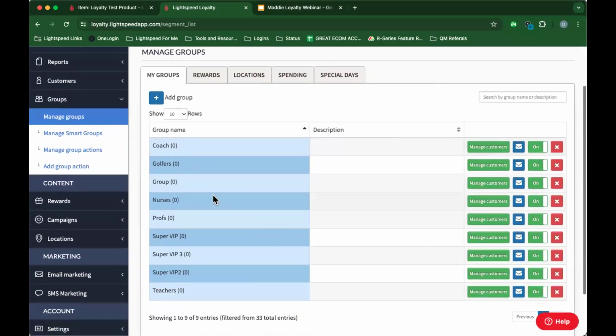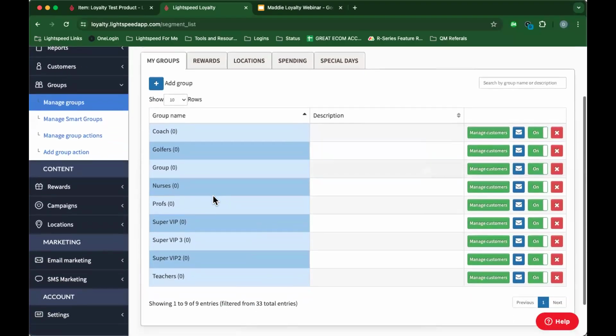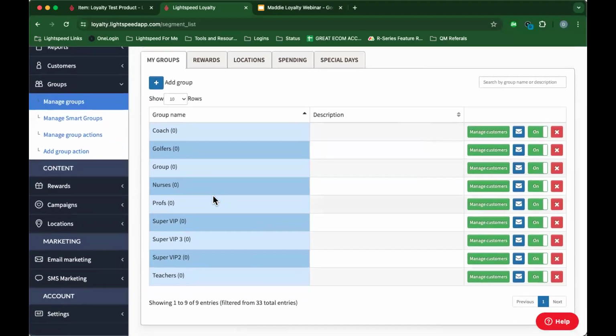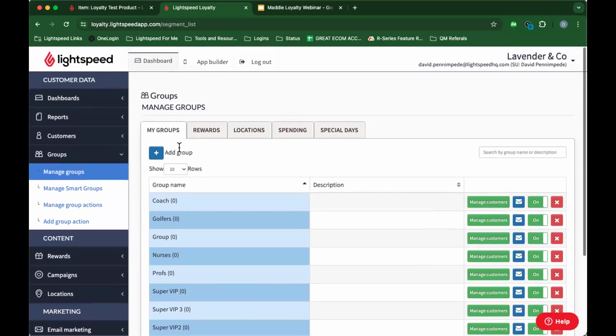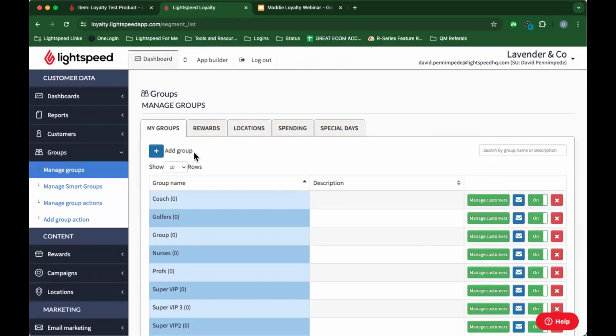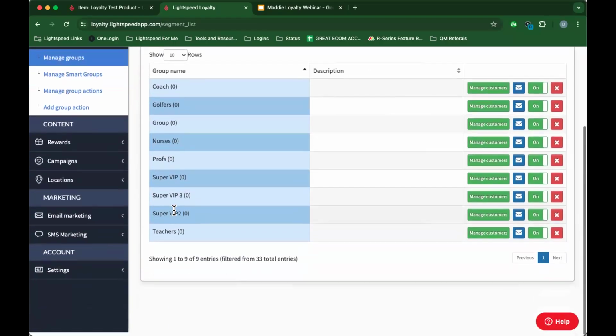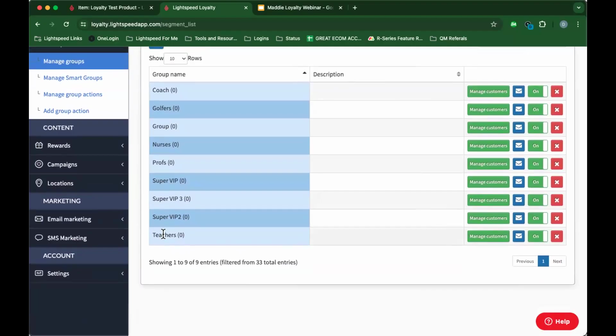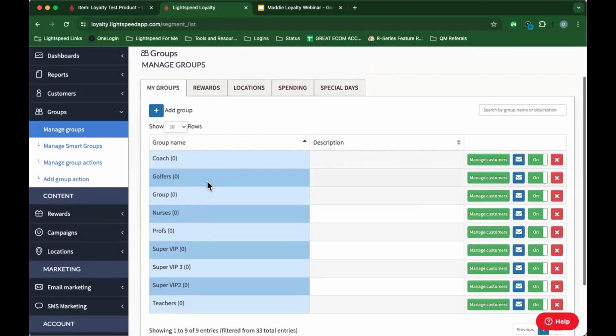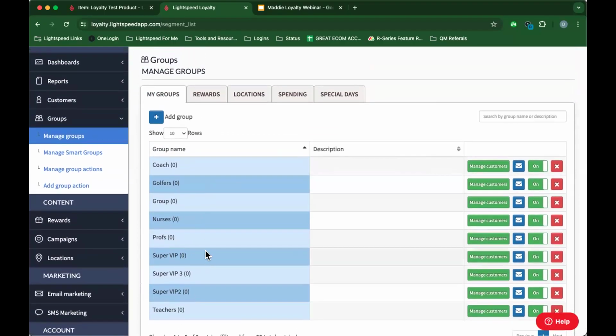This is going to be a place where we have all of the groupings for our customers. And groups are a great way to organize customers into certain categories or certain marketable categories for reaching out or what have you. By default, you're going to have a few groups that are already pre-created. And we can always add more groups ourselves, like a teachers group if we want to have a group specifically for teachers, or VIP leveled groups where we can set different levels. Keep in mind that the VIP campaign is very much its own campaign and it does not interact with these groups.